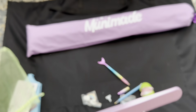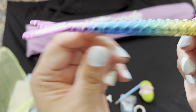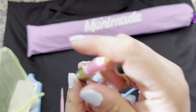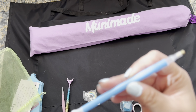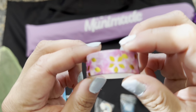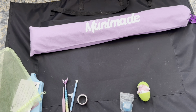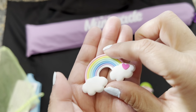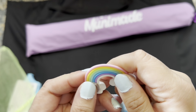So this, as I mentioned earlier, is the upgraded toolkit. So we have a pair of tweezers, pink tweezers. We have, oops, the lid fell off. So we have this little mermaid single placer. We have your standard pen. It is blue and it has the four placer on it, and here's the seven placer. We have this cute little roll of washi. This adorable little cover minder that's a rainbow. So it has the magnets, and so yep, it's all good.